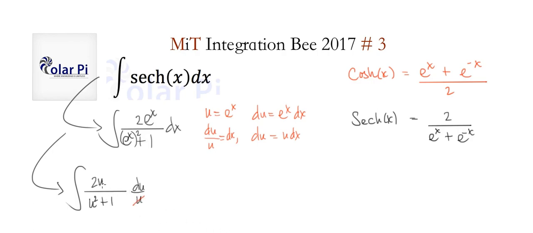That means we can take out the constant 2 and write it in front of the integral where our integrand becomes 1 over 1 plus u squared du. That is a popular anti-derivative.